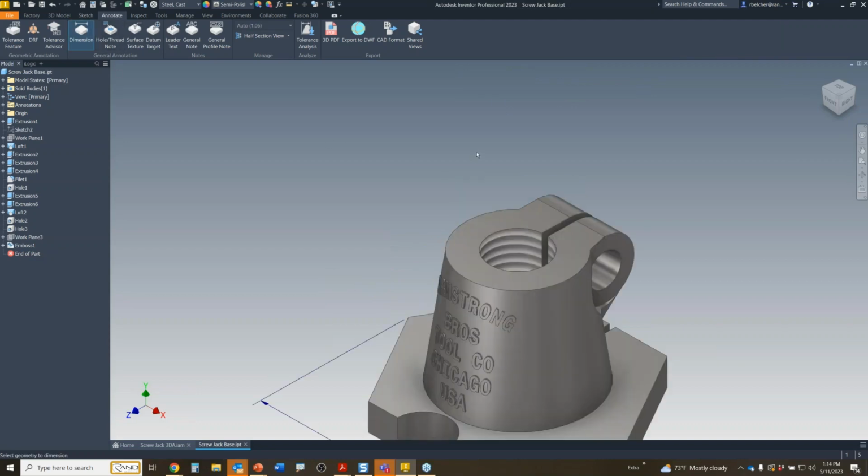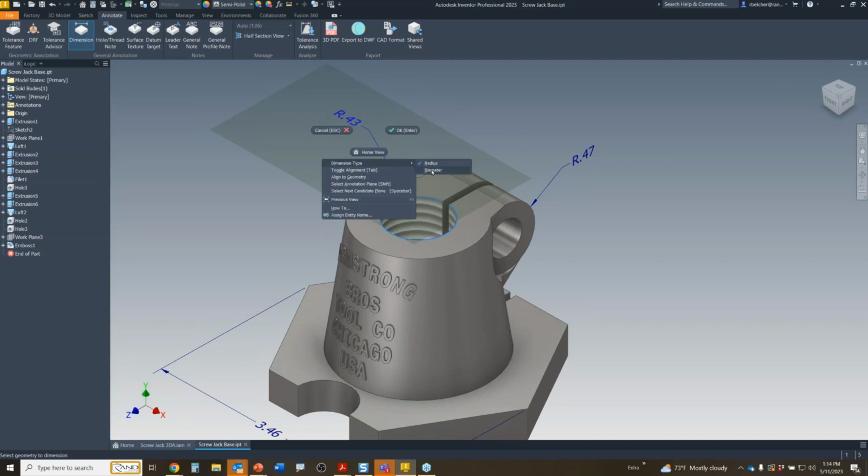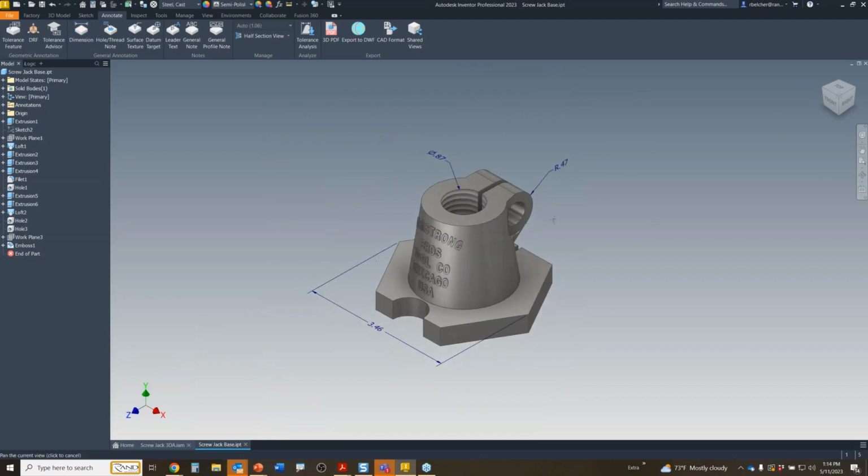Now the dimension tool, just like anything else, if you select an arc, you will get the radius. And if you select a circle, let's see, that's not a complete circle, but I can right click on this and choose dimension type, put diameter here, so it's close enough that I can run a diameter. Sometimes, because the circle is a planar object, it locks you into only using that plane. But it's a very straightforward way of adding the annotations to the design.